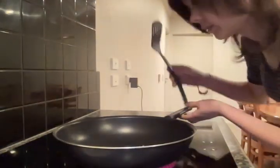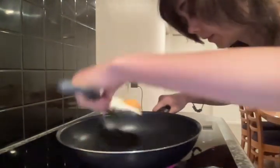This is what the plate should look like. That's what the egg should look like. Now it's time to flip it. They love flipping eggs. I've gotten better at flipping eggs. Remember the last time you guys didn't see me flip eggs, but look.